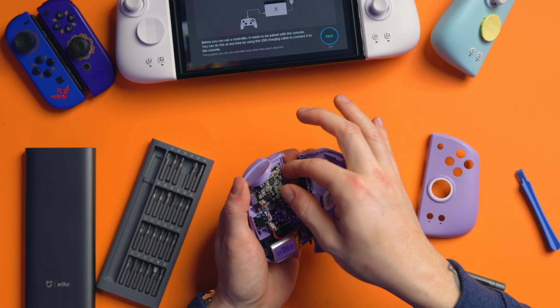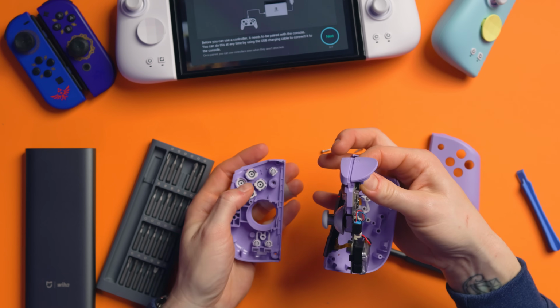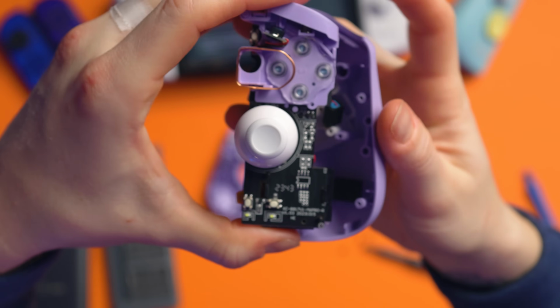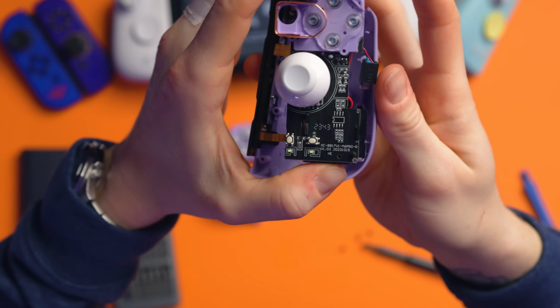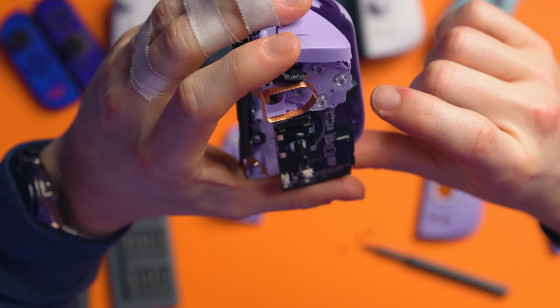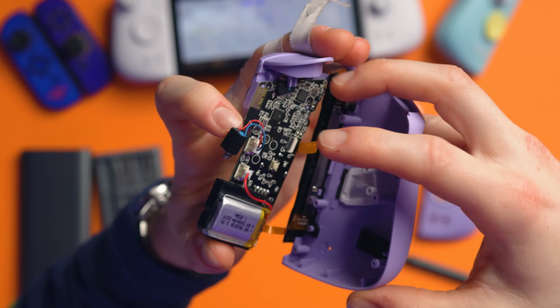Right, so that should be the board coming off. Yeah, there we go. So I've got to be careful here because all of these buttons will fall out. That is what the front looks like. So we've got our switches under there, and we've got our joystick, which I can just remove here. There we go. The Hall Effect joystick module. We've got our buttons on the front. Basically, it's pretty easy for repairability. What's hanging here is the rumble motor.